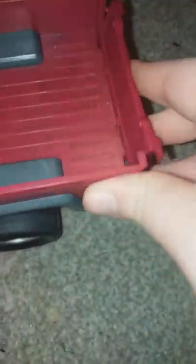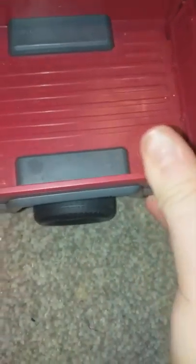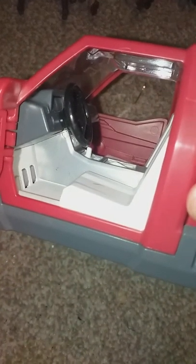Back opens. It's a little bit dusty on the inside, even though I have been using that recently, but apparently it's dusty. Does that sometimes, and then we have the truck door that opens, where you can get a lot better view. There you go, guys. Apparently the camera doesn't decide to focus today. There you go.